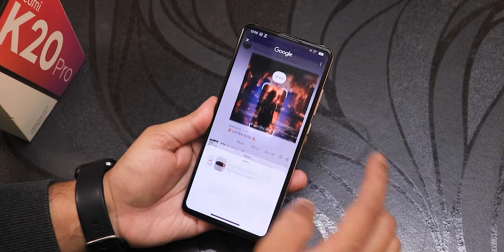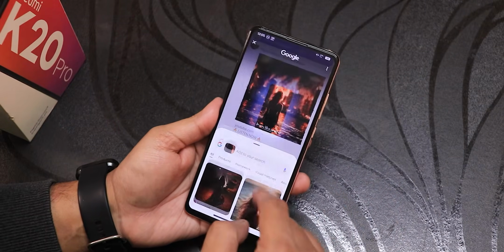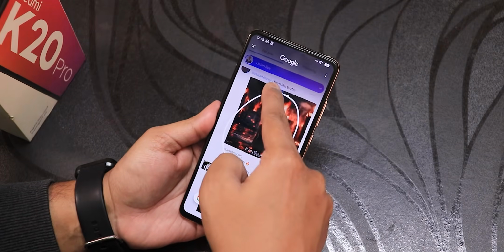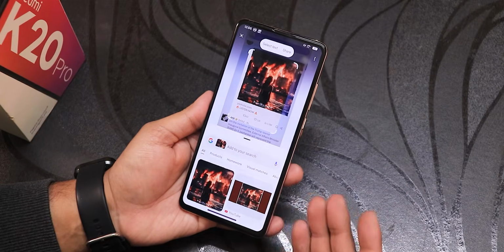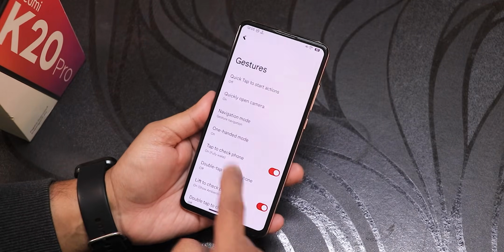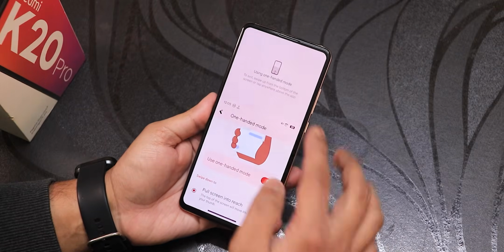You can also click an image or something. You can actually search over internet whatever you are looking at on your screen. So yeah, circle to search, it's really interesting. And the haptic feedback it provides while doing that circle to search, it feels really premium, I have to say that. We got the 3-button customization as well. Let me go back. We have the one-handed mode too, and you can actually use it. Let me show you. Yeah, that works.